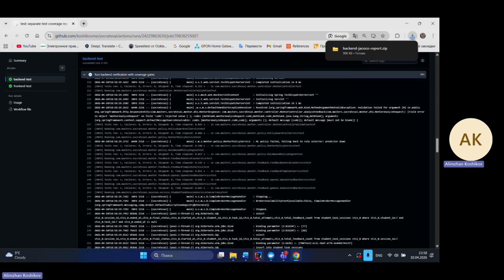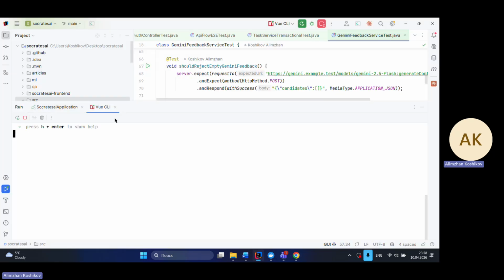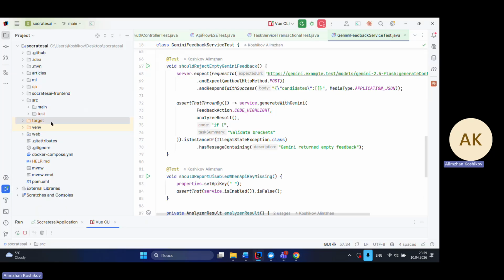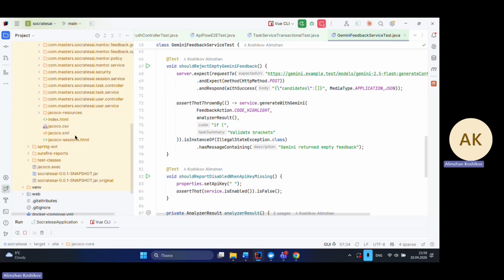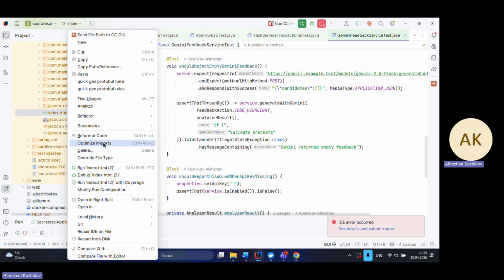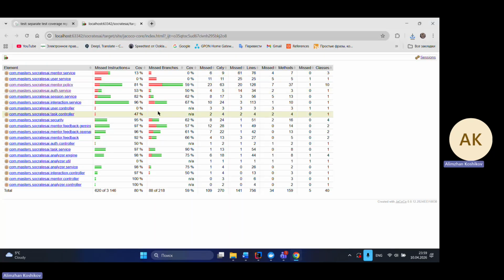I have already tested this project, so I already have reports, and I can demonstrate the coverage of my backend services.